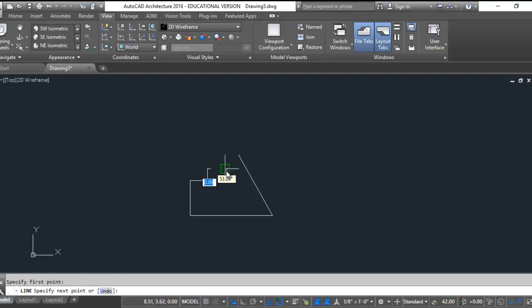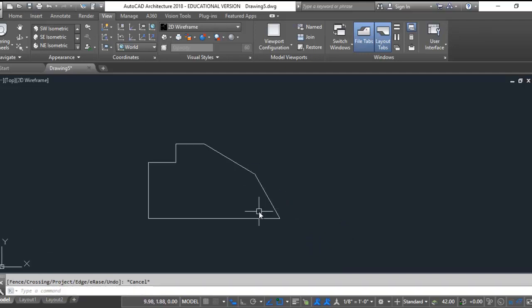Alright, now to get the other angled line, we have no distance again, so I'll start here from my upper point and drag down roughly to the lower right, say shift at. We'll just pick 4 inches at an angle of, they say 30, so we could plug in negative 30 or 330. I'll just do negative 30 because 0 is straight right, and enter to finish. TR, enter, enter, trim away the excess line work, and there you have your outer profile of that front face.